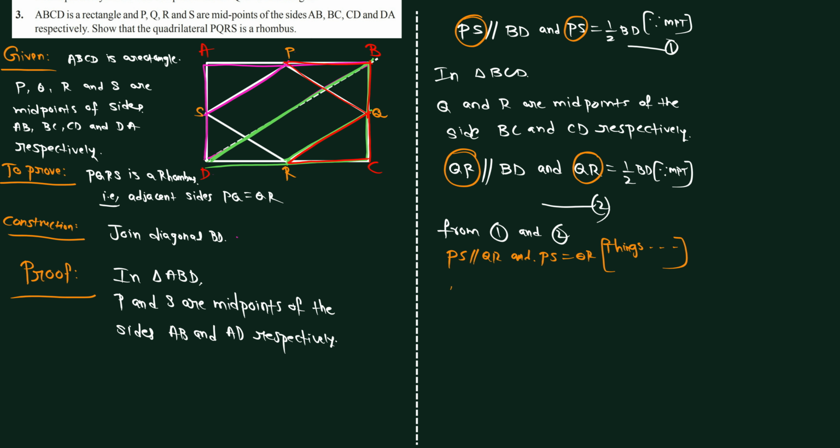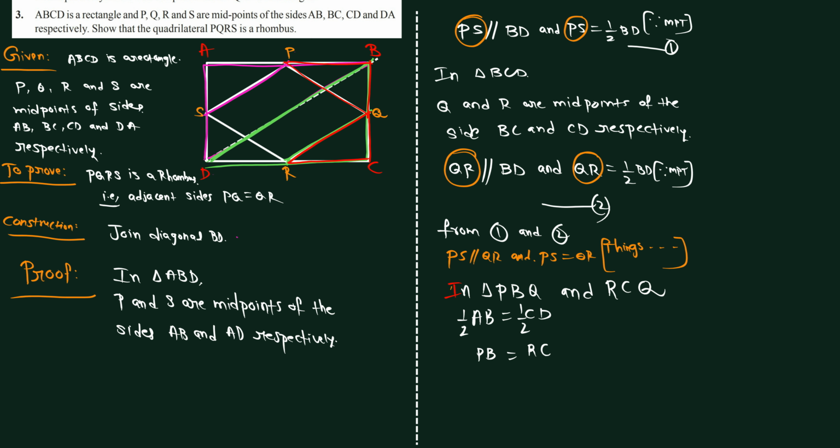In triangle PBQ and RCQ. Okay. Then already you know that in a rectangle opposite sides are equal. AB equal to CD. Okay. Then half of the AB, you make it like this, half of the CD. Half of the AB is equal to PB, right? Half of the CD is equal to RC.